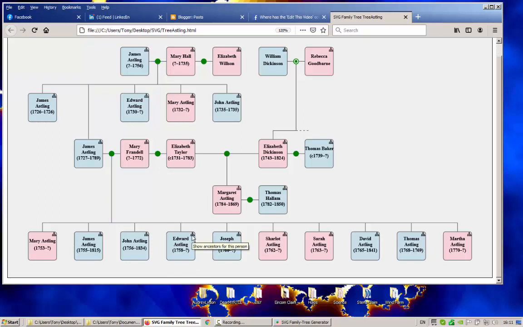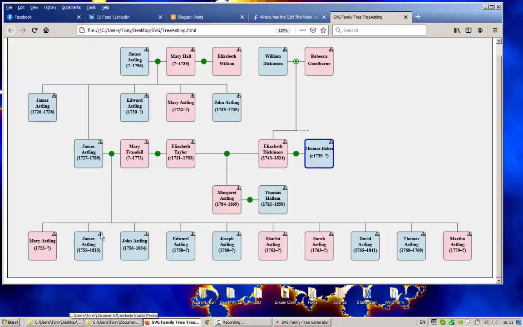But a different way of doing it, the shift click, that actually highlights the mother and father at each ancestral generation. Let's pick one that's a little bit more obvious. I'll do the Elizabeth Dickinson one. So you can see it's highlighted a mother and father. And if I do it on one where there's nothing in the tree, then all it's doing is highlighting the box.